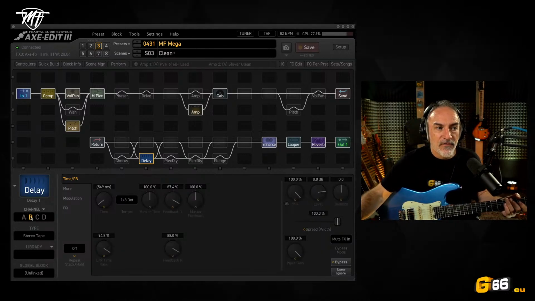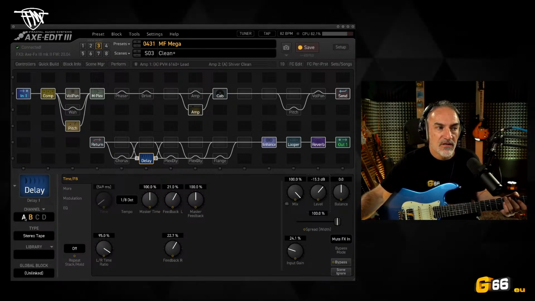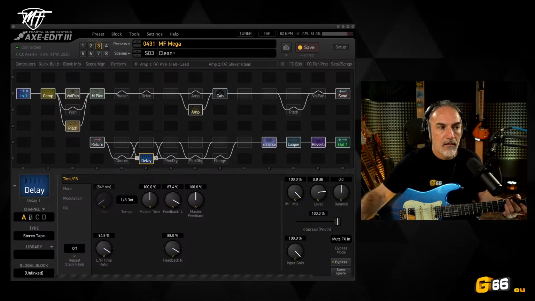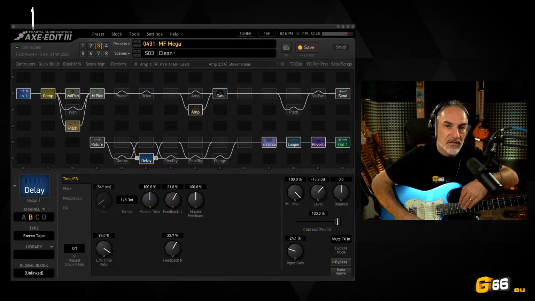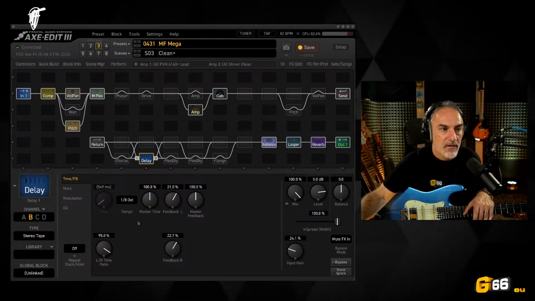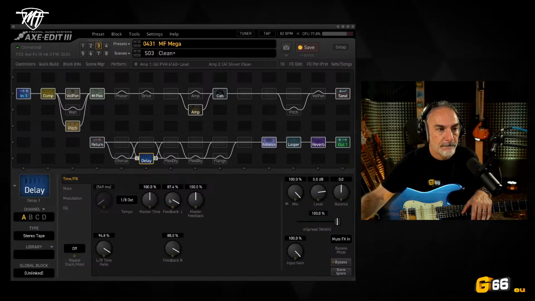If I do the same with the level, for example, if I do this, you can hear the difference. The volume of the tails goes down immediately, and I wanted to avoid this. Okay, so let's recover the previous settings.